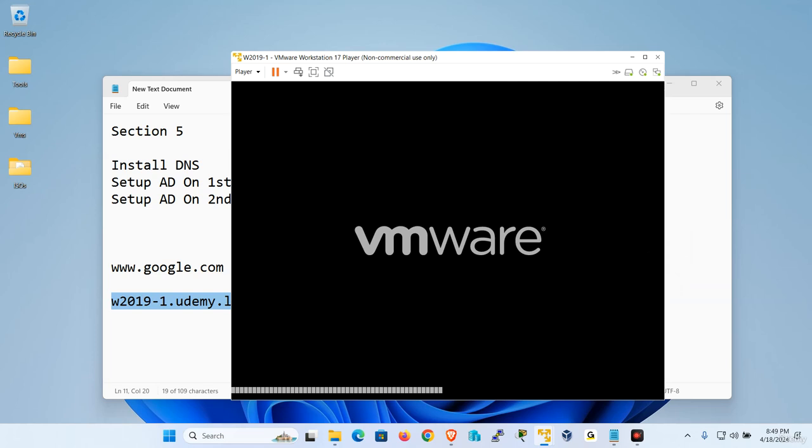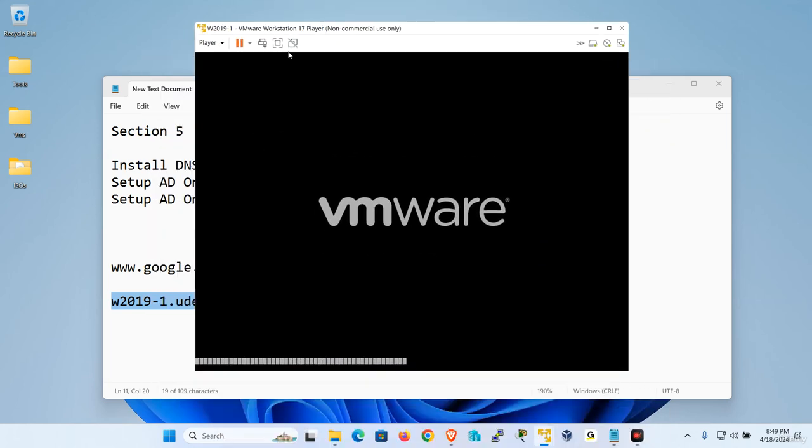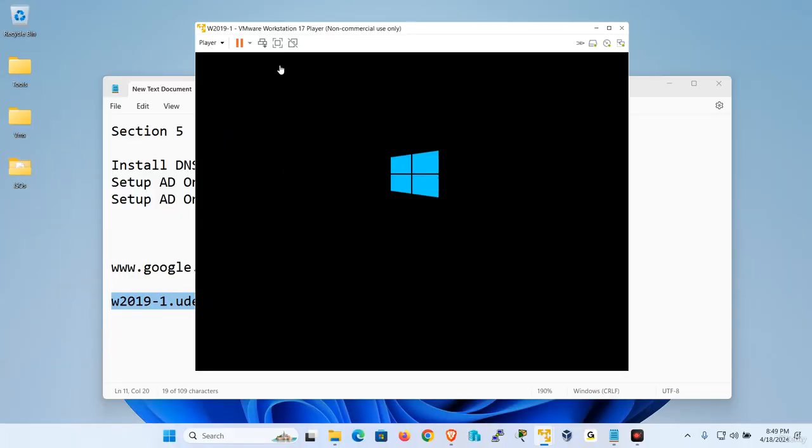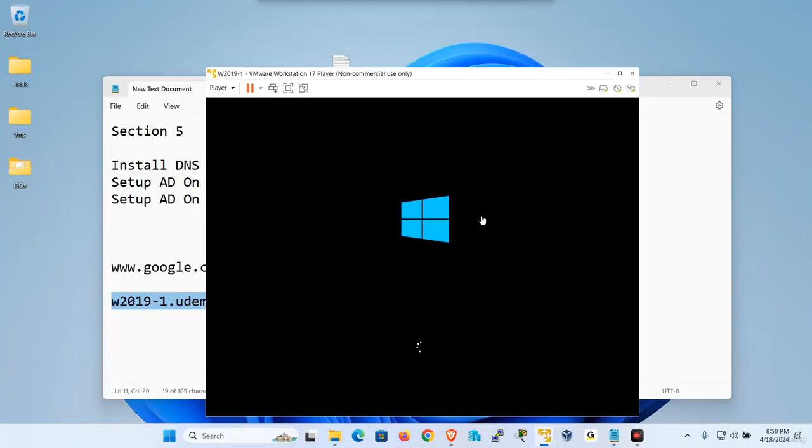So virtual machines, yes, sometimes issues arise with them, just like you would have in a real organization, right? So we're going to see what's happening with this machine itself. Let's take a look. It looks like it's loading. Let's see. Full screen. Is it doing something? There you go. All right. It looks like it just got stuck for a moment, right? So these things happen. If it happens, do not panic. Just reset the virtual machine, right? That's what you want to do.